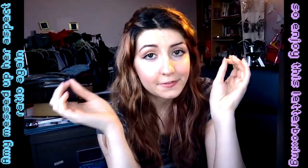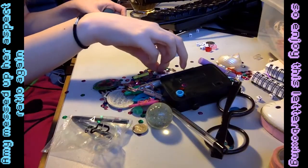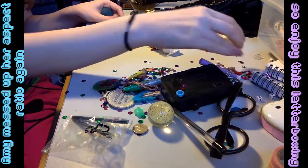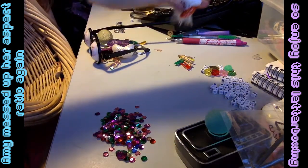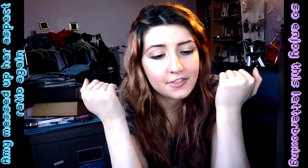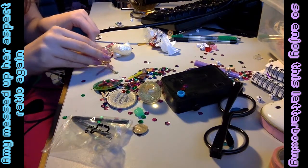Now it's the fun part, where you separate everything out and categorise it. Litter is the most obvious — used tissues, sweet wrappers, fossilised receipts — all of these things can either go in a pile to go in the bin, or if you have a lightweight paper bin to hand, they can go right in there. And of course, anything recyclable should go in a separate pile for recycling. As you're weeding out the litter and the things you straight up don't need anymore, you can categorise things by type or use as you go.